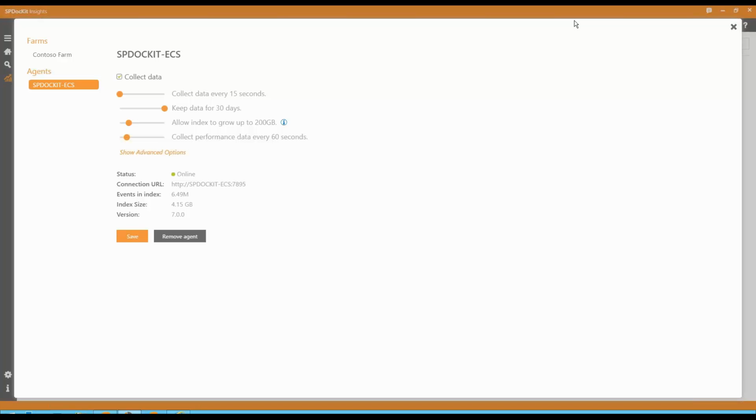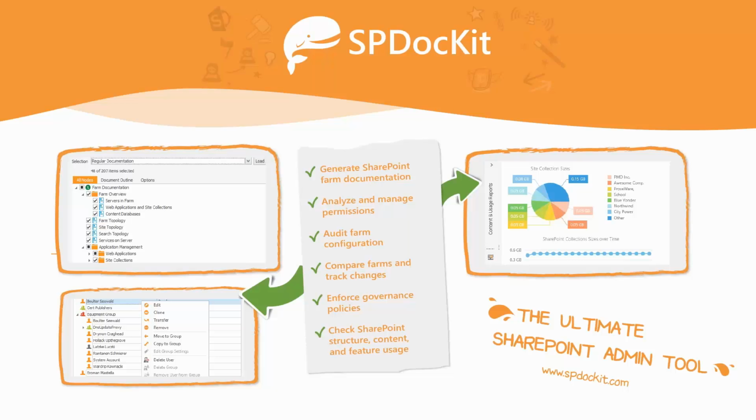Okay, and the last one, does SPDocKit use any other audit data besides user permissions? So we currently audit all the changes for user permissions. As I showed you, we also audit the administrative actions. So if anybody makes a change in the SharePoint Central Administration, we can track that as well and show you that as part of your report. But in order to get that, you need to have SharePoint 2016 with Feature Pack 1. Unfortunately, for SharePoint 2013 and other editions, this was not available, and we rely on a Microsoft feature to retrieve that information.